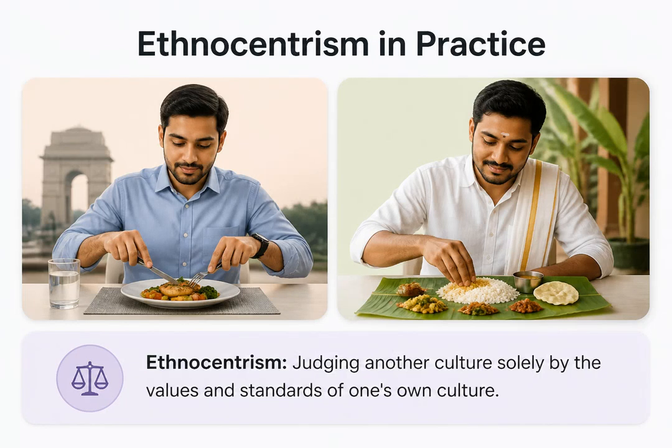Let's ground the concept of ethnocentrism with a relatable example. Imagine a person from Delhi who is used to eating with cutlery, traveling to South India and judging people for eating meals from a banana leaf with their hands. That judgment is ethnocentric, evaluating a perfectly valid cultural practice through the narrow lens of one's own norms. Tylor did exactly this, using his Victorian Catholic Christian standards to measure and rank the entire world.